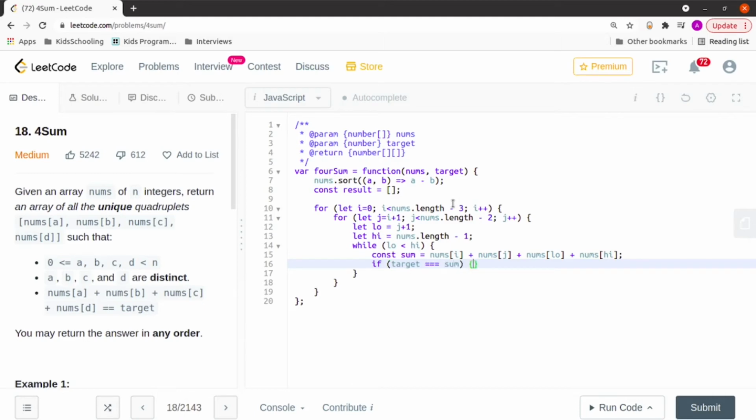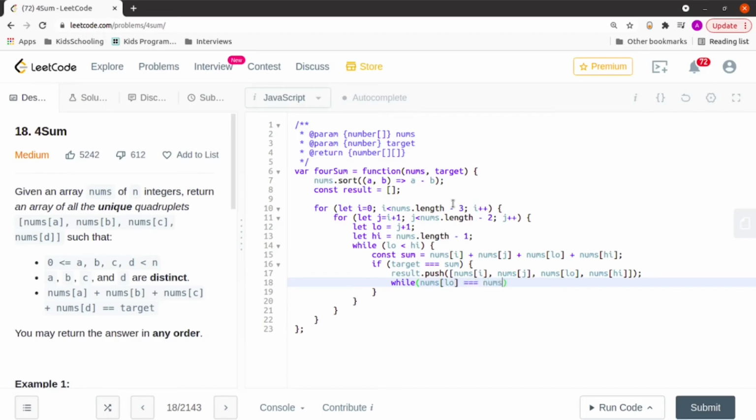Then we're gonna say that if the target is exactly equal to the sum, we're gonna put these four values I, j, low, and high to the result. Once we did that, we want to make sure we don't use the same values, because they need to be unique.